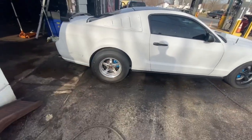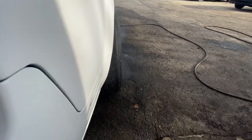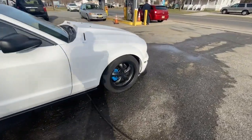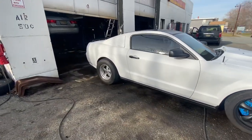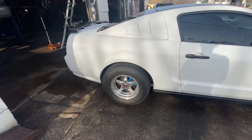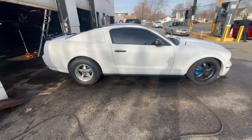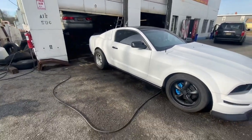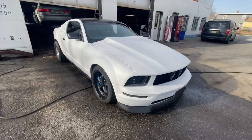I've got springs for it, but my offset's a little off, so I can't really drop it much lower because the wheels stick out a little much for me. I've got some fronts for it. They're 15x7 fronts. The rears are, like I said, 15x10. The back spacing isn't right on these wheels, but just to set a record, I think it'll do. When we start going real fast and I start making some real power, then we'll switch out the wheels and I'll sell them and get a different set. Really want a set of Welds or TSs. That would look really good on the car, especially if I kept it white, but not staying white either.